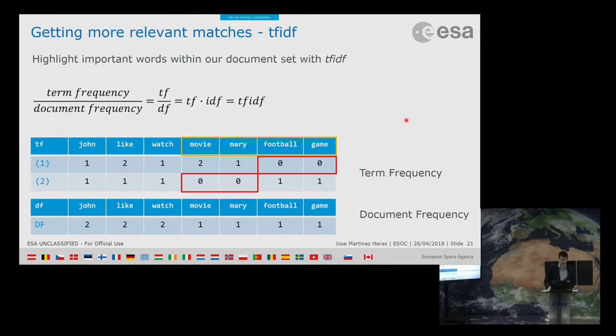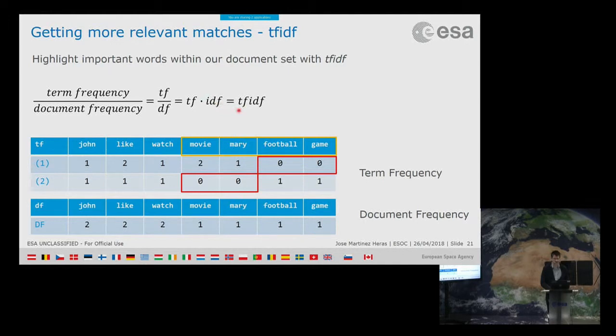So based on this intuition, we compute something that is called in information retrieval tf-idf, which is just dividing the term frequency, this would be the numerator, by the document frequency, the denominator. So it's tf divided by df, but by convention, people talk about the inverse of the document frequency.